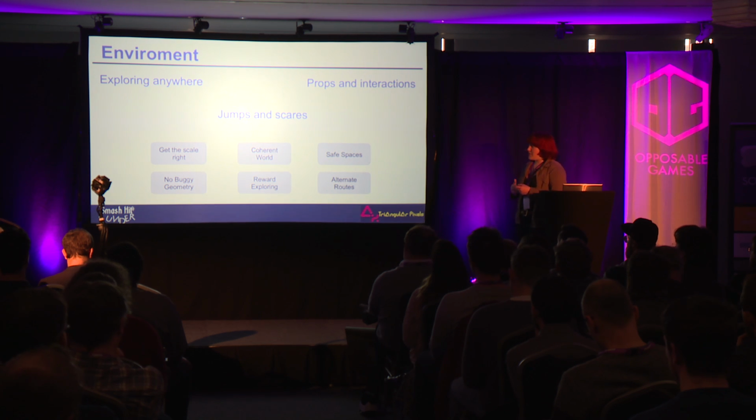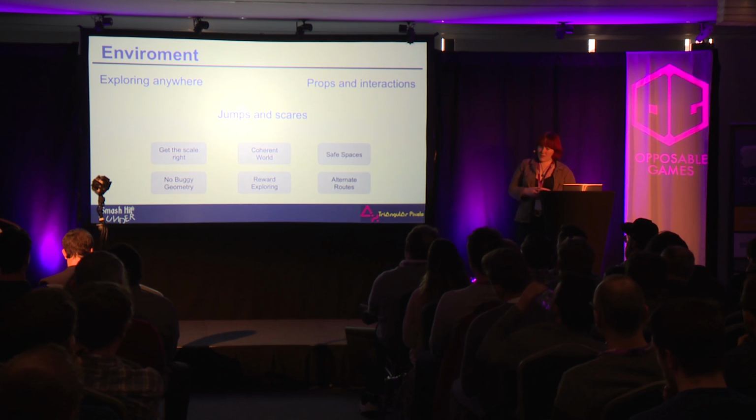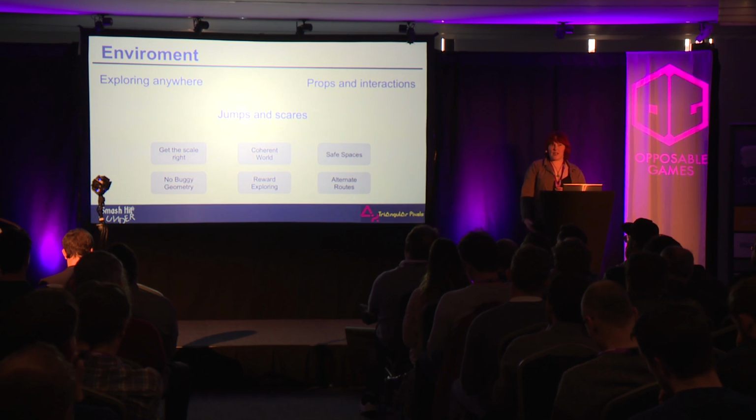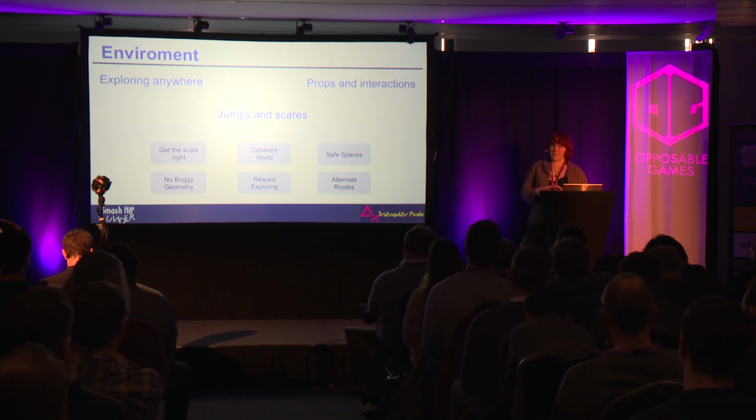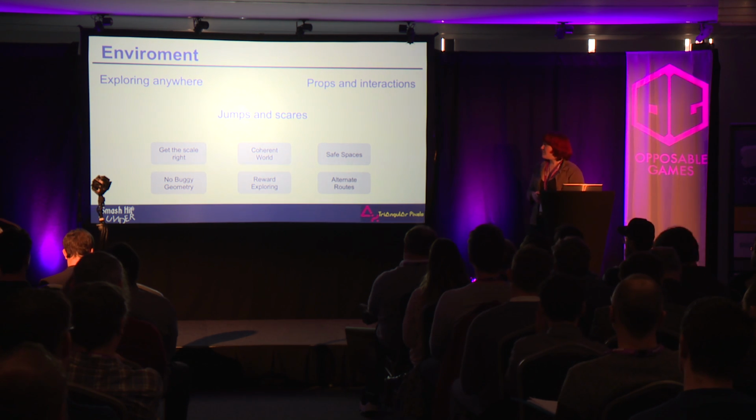Next, in terms of your environmental design, first of all, get the scale right. We made that mistake, and it ended up costing us a couple of weeks. We had to remodel all the props to make sure they're the right sizes. Of course, make sure there's no buggy geometry. Now, by coherent world I mean when I drop a glass I expect it to shatter. This doesn't mean it's a realistic world. It just means these are rules I expect to happen within the world you've created for me. If you've made one rule somewhere and break it somewhere else, that's going to break me out of the immersion.